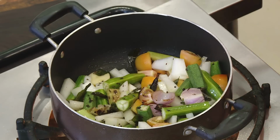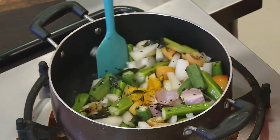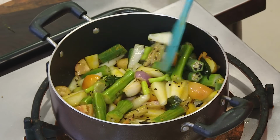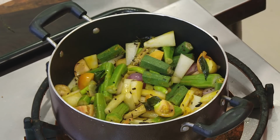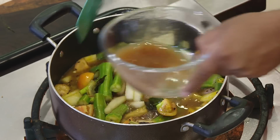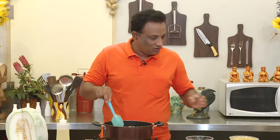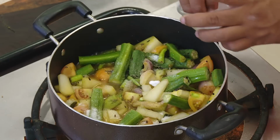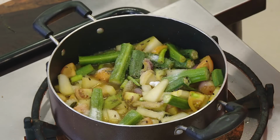So saute these vegetables, add turmeric. You're going to add some green chili. Look at it, half the quantity of vegetables here. You got to add tamarind juice. Always add the sourness to your taste. Do not add too much. In this, add salt and let these vegetables boil in this tamarind water. That's when your sambar is going to be tasty.